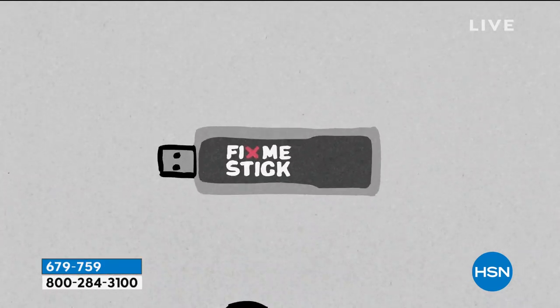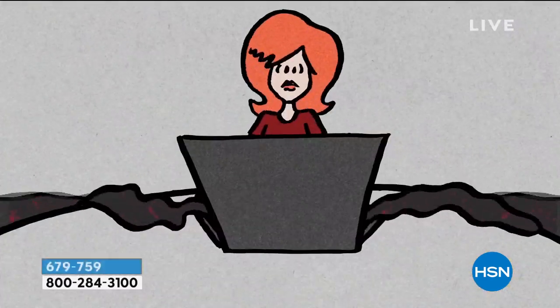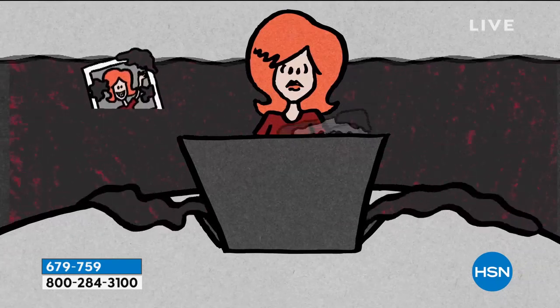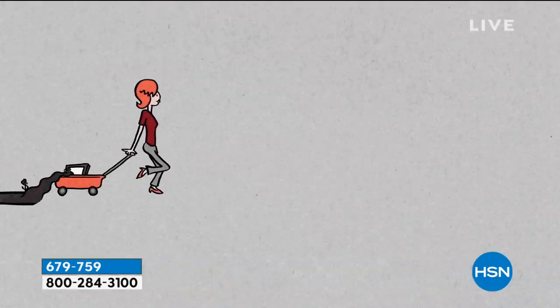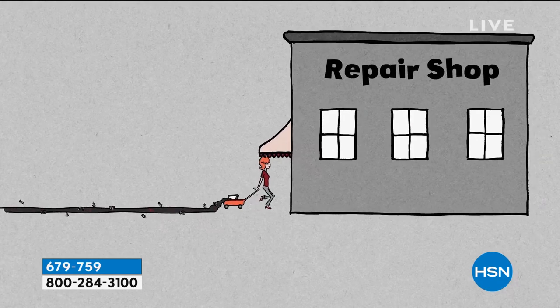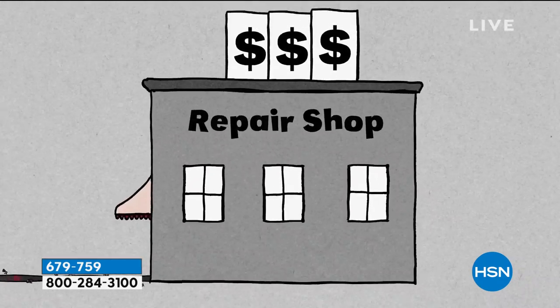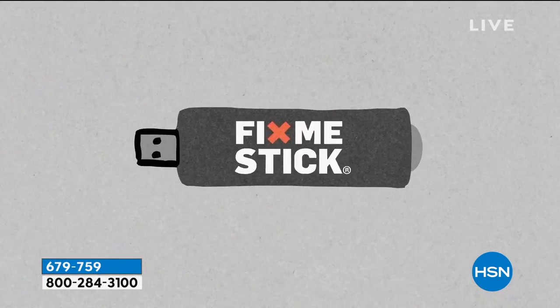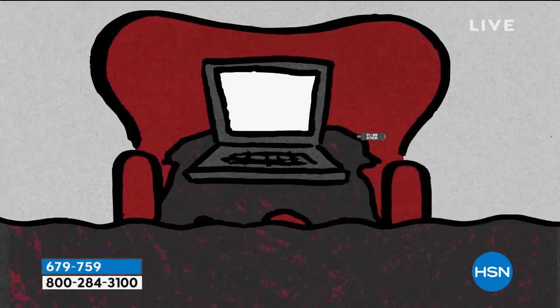Imagine you hired a cleaning crew to come to your house, but they only clean 10% — one room — but you're paying for them to clean the entire house. With FixMeStick, it doesn't scan just the active files. It doesn't scan 10% or 20% — it scans 100% of the files. Every song, every file, every program, every document, every photo — everything on your system that could be corrupted, that could be dirty, that could have a virus attached — gets scanned not once, but now up to 10 times to make sure it is free of all viruses, free of all Trojans. It truly is, like every version we've had, going to be a customer pick. It's an amazing product.